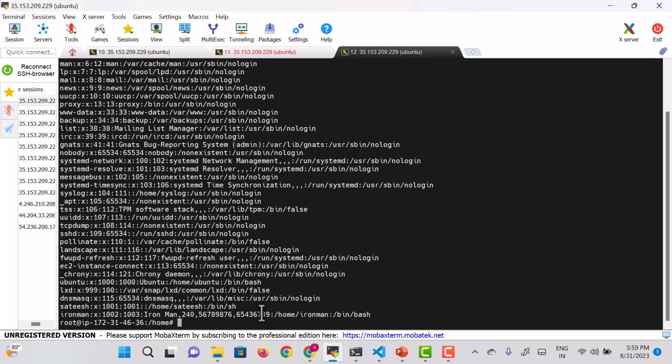Now you see the user Iron Man. What is his default folder? The home folder is slash home slash Iron Man. Now let us say I want to change that. How can I change it? I can use the syntax usermod hyphen d. It's a flag to specify a new home directory for the user.